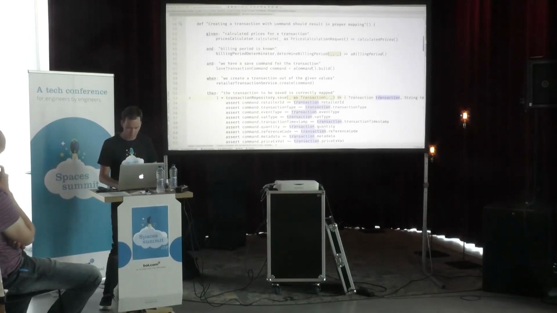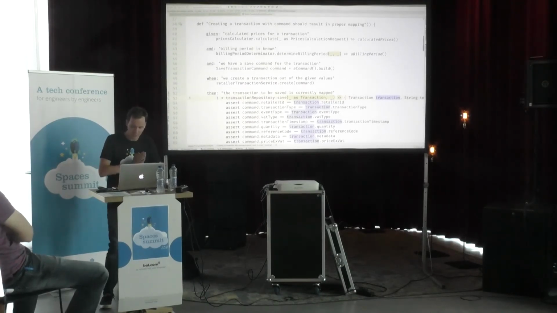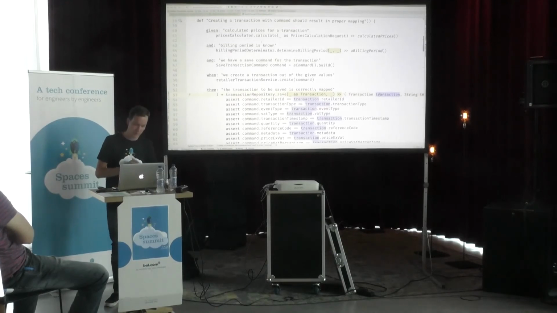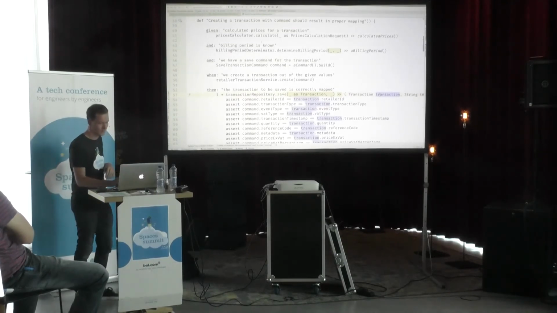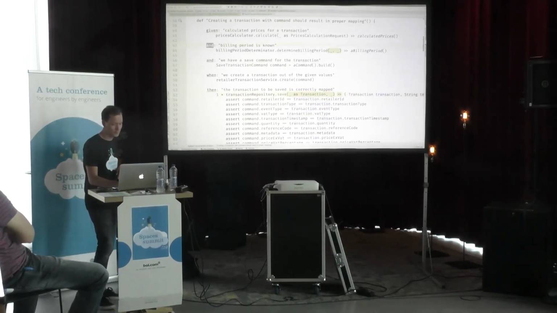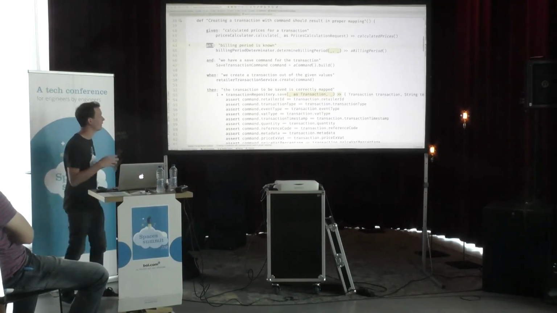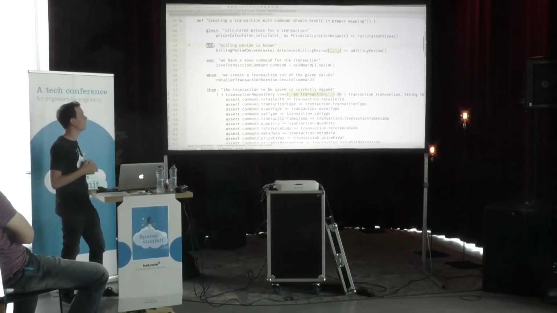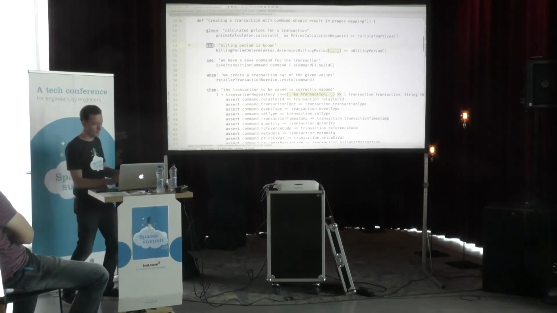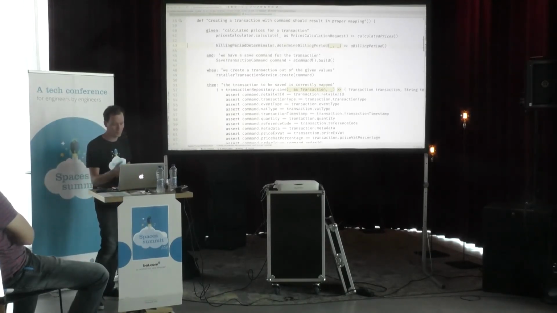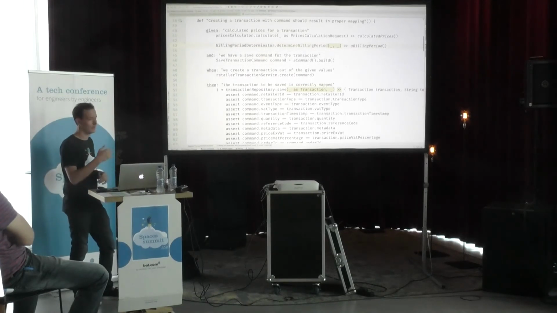Okay. Then an example of a Spock test which uses argument capturing. So this is quite elaborate. We have again the given-when-then structure, and here you actually see the strength of how you can document your tests. You use the and keyword, which basically means you could leave this out, and then you would just have a very long given block. But with the and, you can kind of document the steps you're taking.